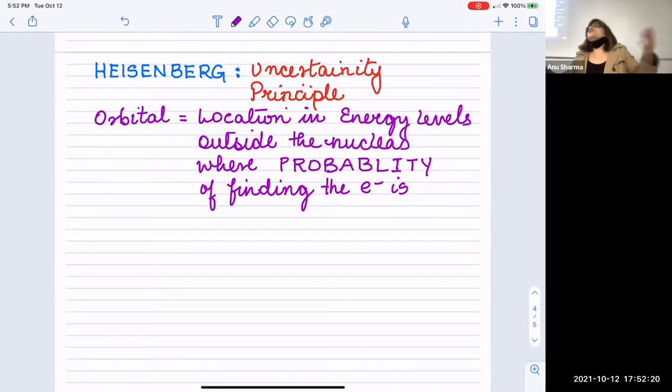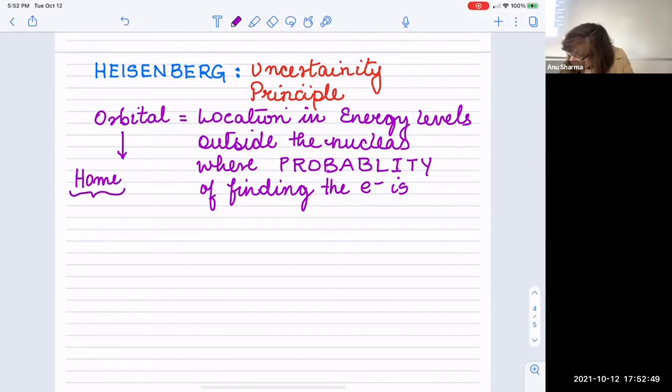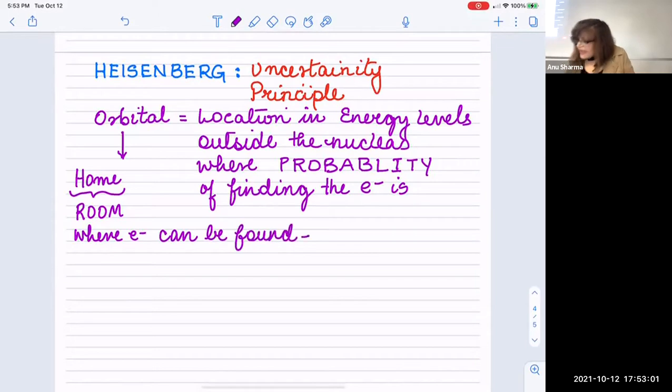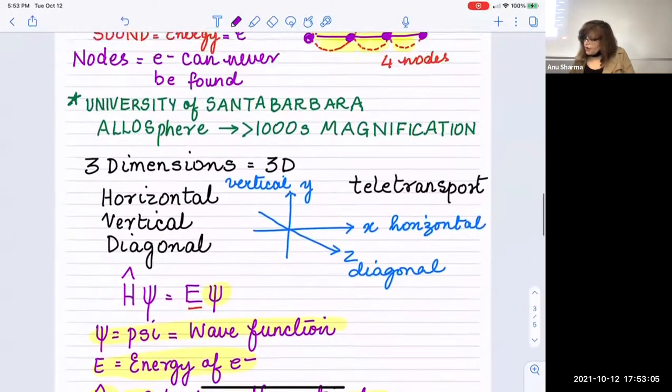Even the homeless people, right? We say homeless people, but they also have a little spot, it could be a camp or something makeshift they've done. That's their home. So for every living being, home is where we find them. So orbitals are the homes of the electrons. Specifically, not just a home, it is actually the room where electrons can be found. Now, both of them did not say that de Broglie was wrong.